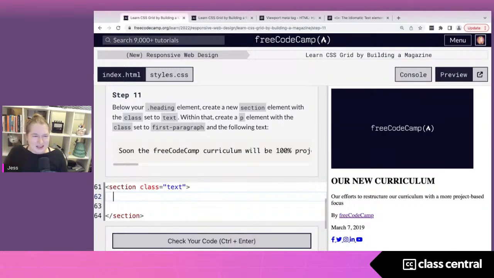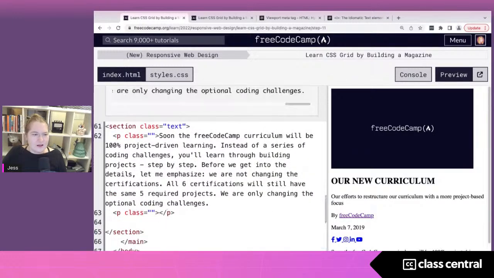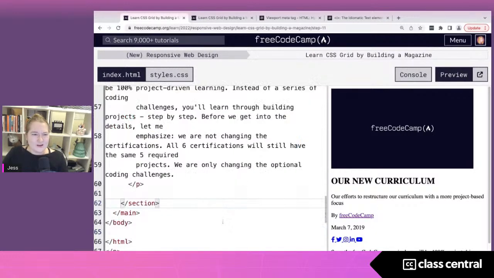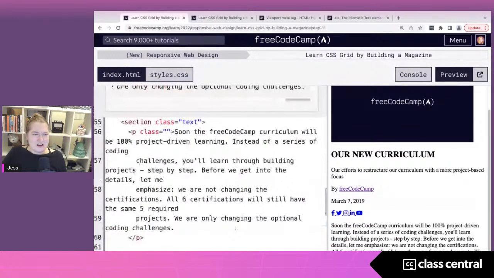Rubbish of me. So the class, and let's set a P in here. And the class, there's a lot of classes. I bet we're going to do some stuff with it. I'm going to close our P. Ooh, that's a nice long paragraph, isn't it? Let me go ahead and format this document. Ooh, that's a weird way to format. So we've got our section, and it started with text, and our section's closed, and our paragraph opens and closes.